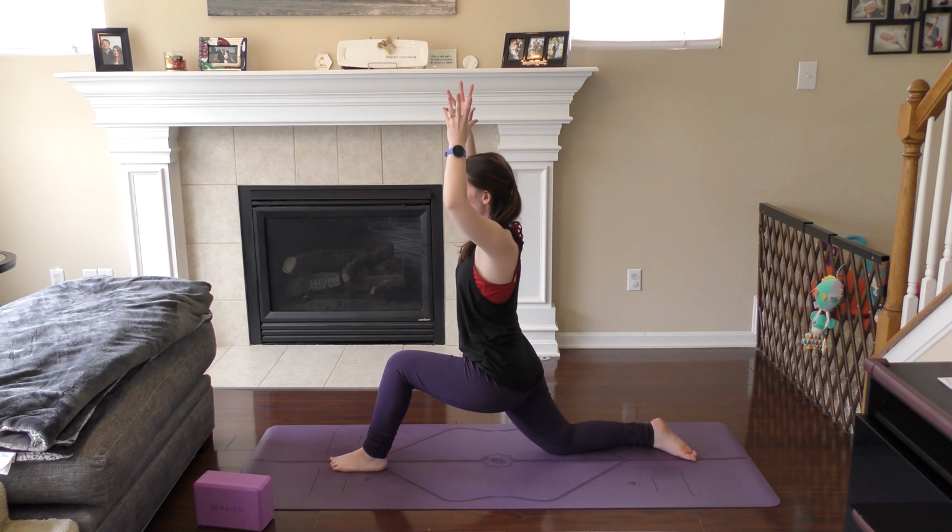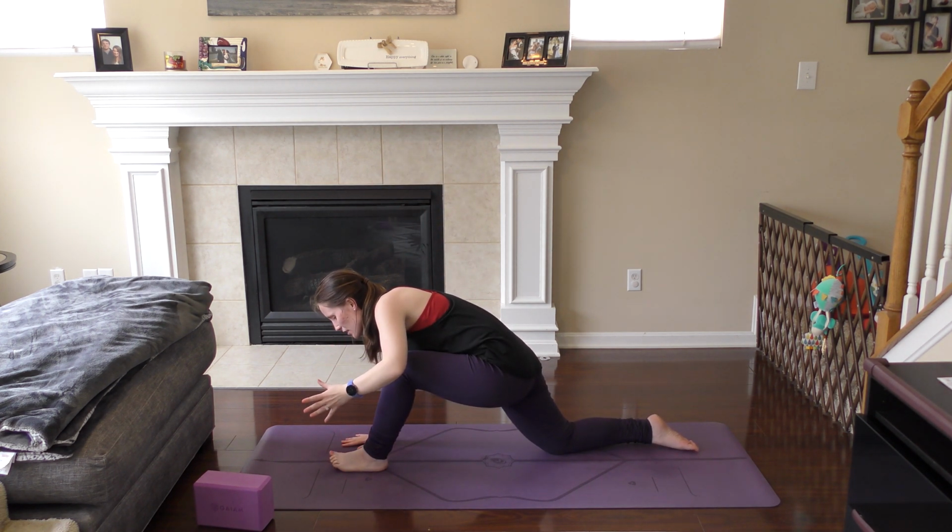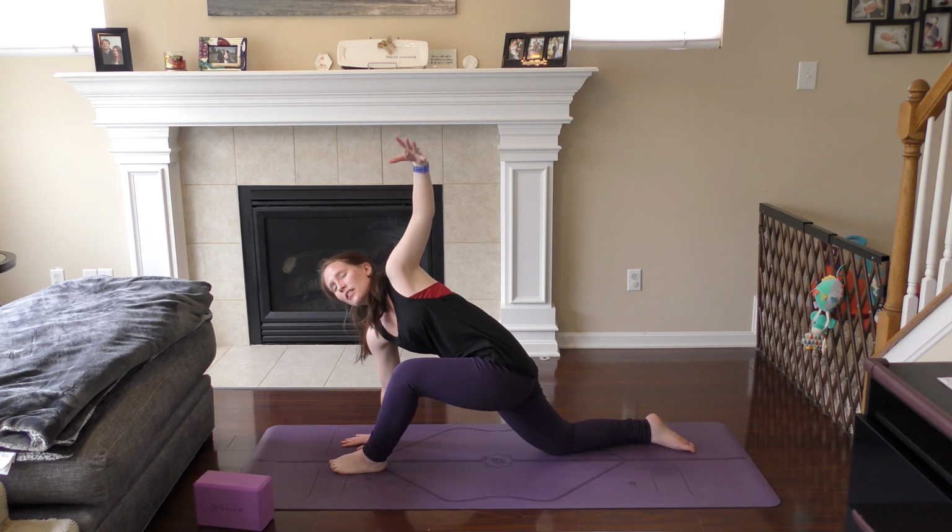Inhale, come back up through center. Exhale, fold forward. Plant the right hand down on the inside of your left leg. Left arm goes up for a twist.